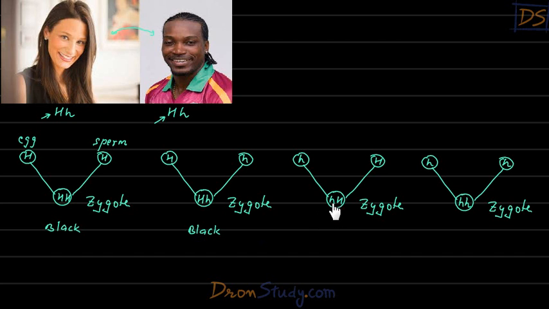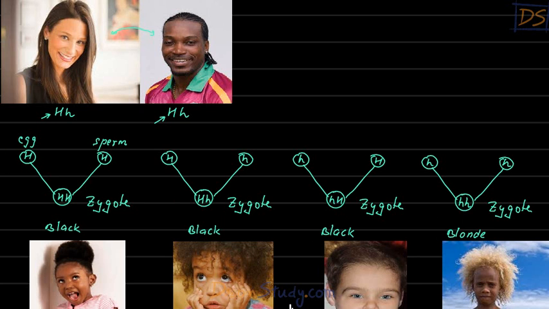In this case, see capital H, that is dominant, so it will make the hair black. In this case students, both are small h, both are recessive genes, so the color will be blonde, right students? So students, look at these photographs. So such children can be reproduced when these two people breed. When they produce children, they may be like this, right? The hair may be black in color, once again black in color, or blonde in color, right students?